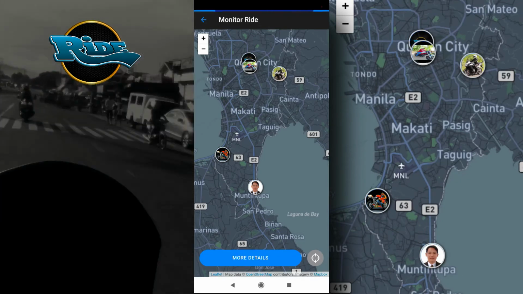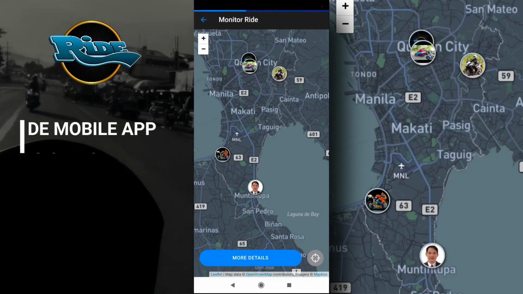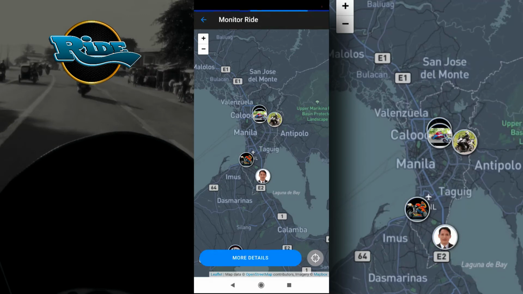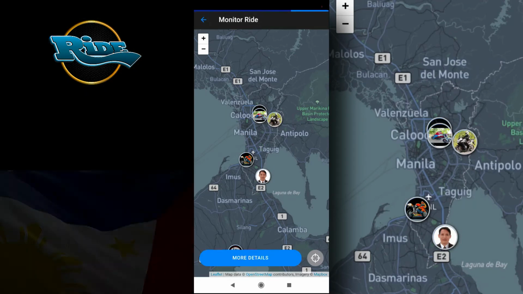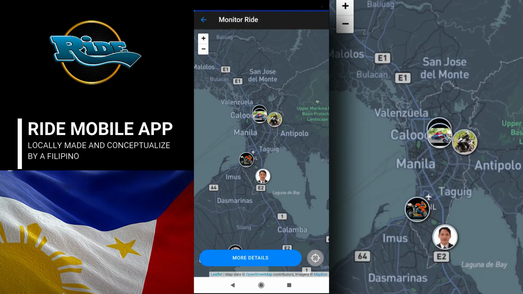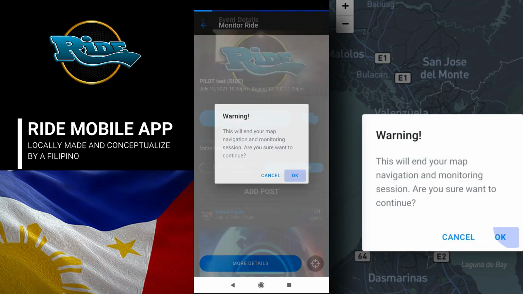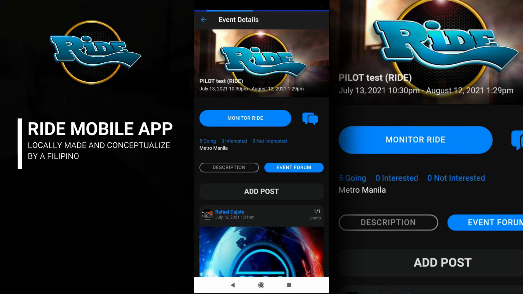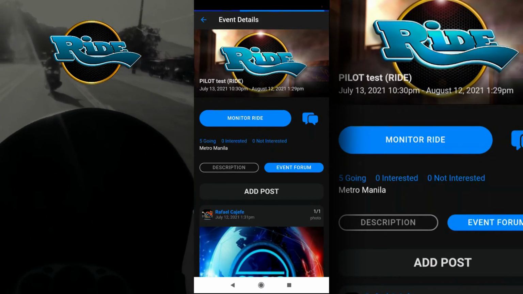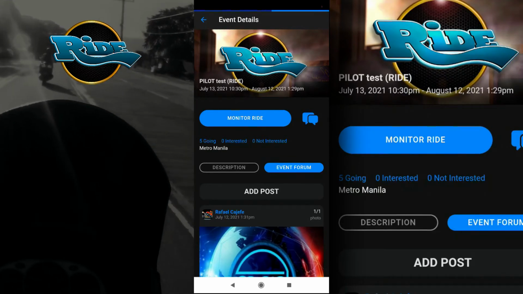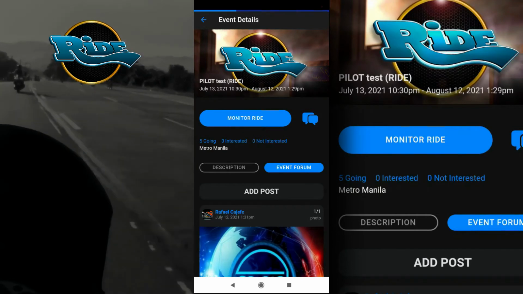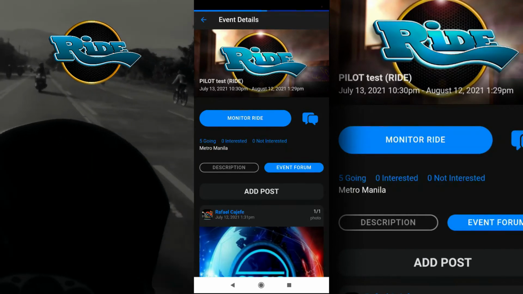And I also want to clarify na this app is one of a kind, and this app is made by a Filipino. So we should be proud of what our kababayan did to help us secure our family, our friends, our relatives, our businesses.